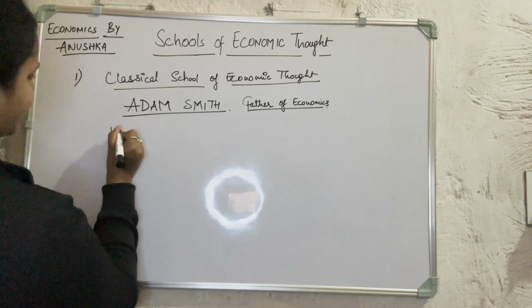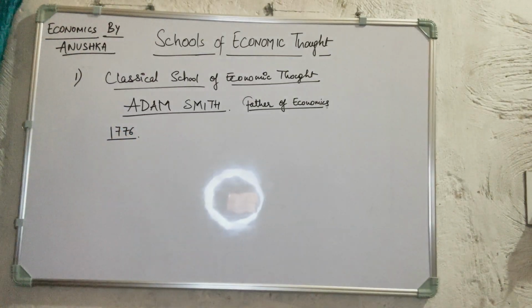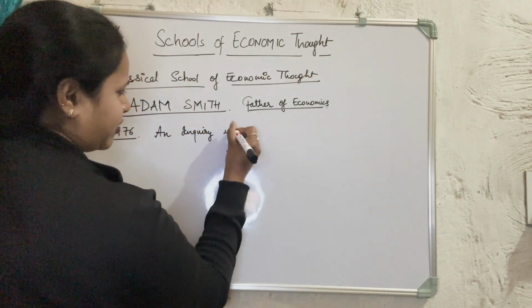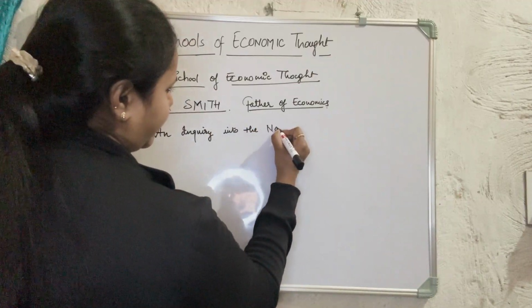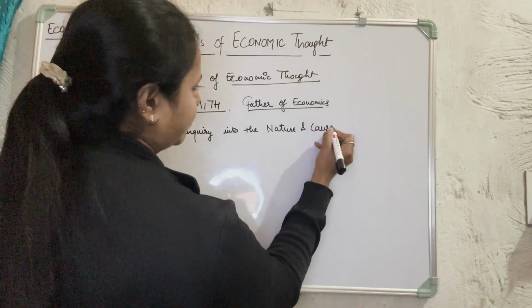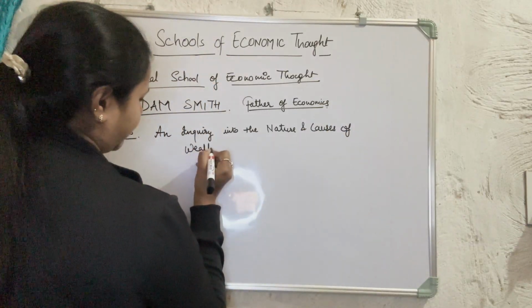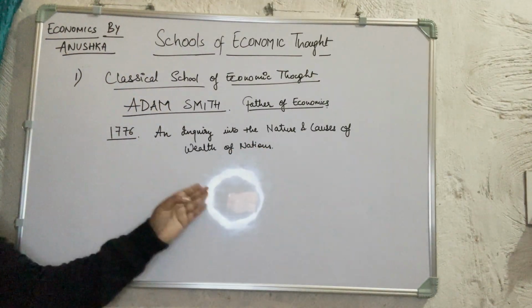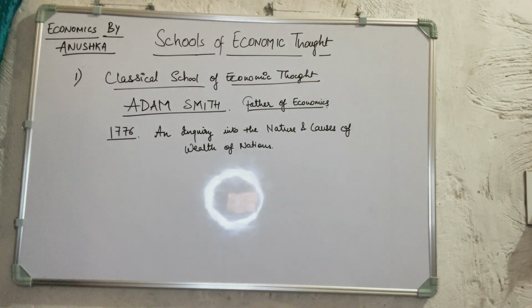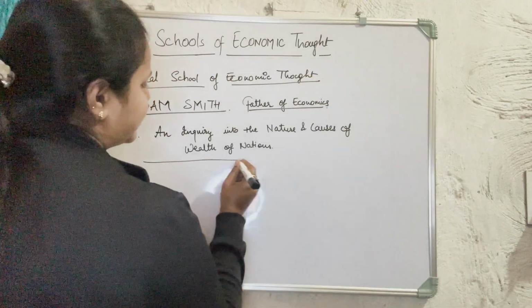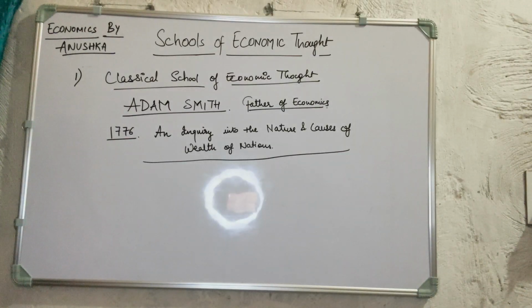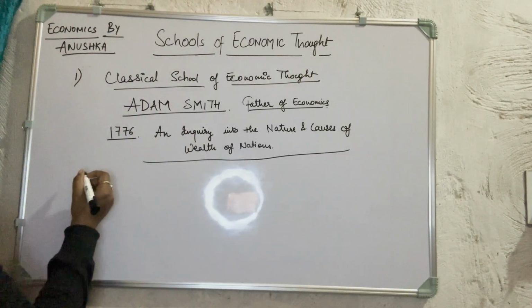So in the year 1776, what he did was he published a book. He published a book in the year 1776, An Inquiry into the Nature and Causes of Wealth of Nations. And from this book itself, the journey of economics started. So he was a firm believer, and when we are studying about the classical school of economics, we would come around the gist of what he proposed and what he was a supporter of. He was a supporter that markets should be free.